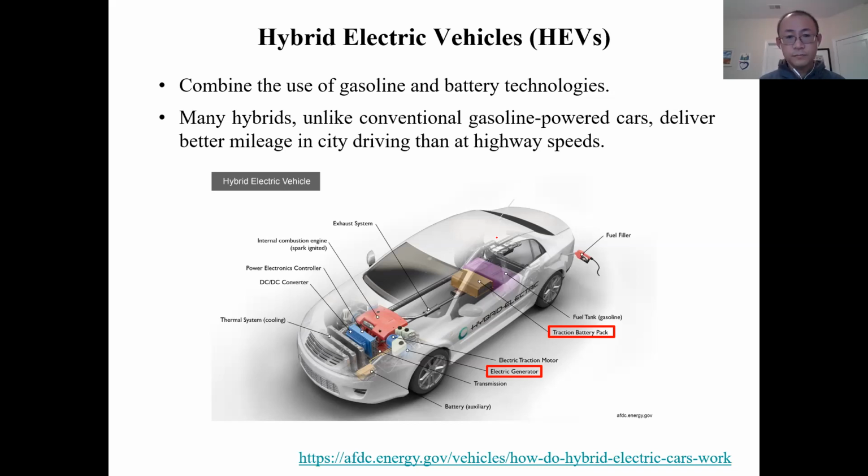Now, of course, because they have both battery and gasoline technologies, at some low speeds, for example, the power will come from the battery instead of burning gasoline all the time. So unlike conventionally gasoline-powered cars, the HEVs will normally deliver better mileage, especially in cities, because at low speed, the power can come completely from charged batteries.